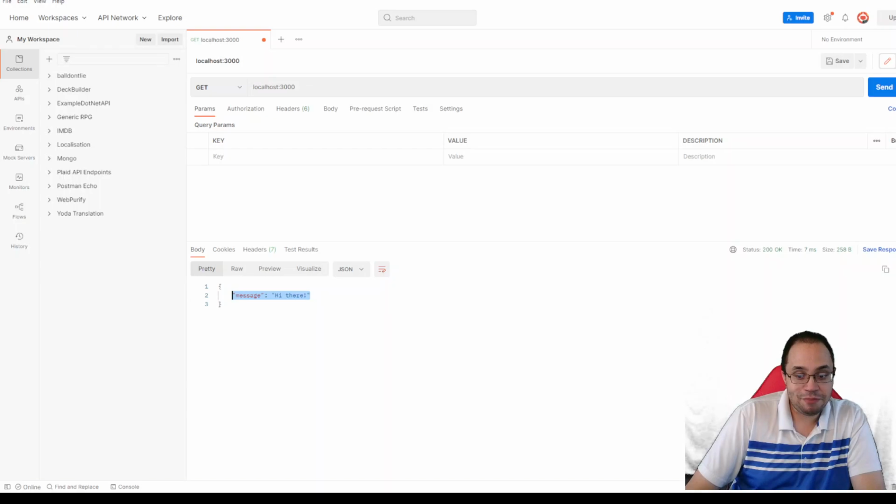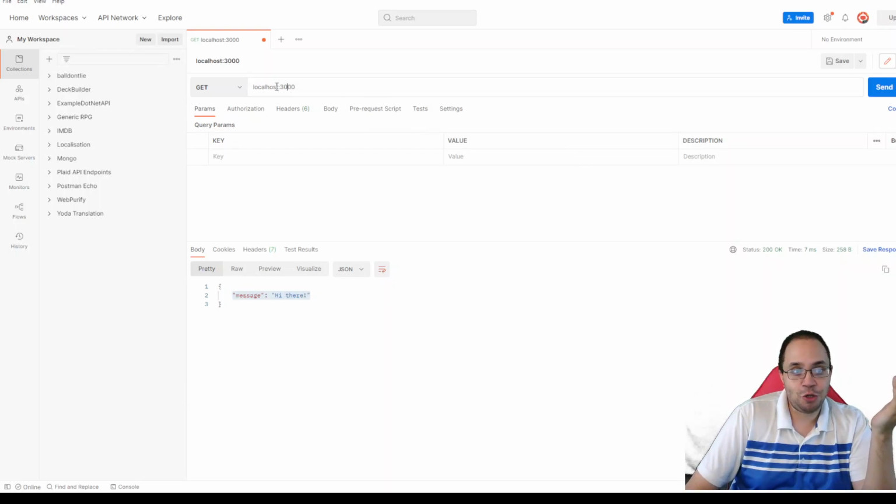Okay, and so now you've built your first API. All it did was respond to a GET request at the base URL. And again, notice how it's just localhost and nothing else after it. This is the base. Okay, there's nothing else after it. On port 3000, and it gives us back this JSON object. It just says hi there. Okay, we'll talk about what other HTTP verbs you can use and how we would use them, but this is just a simple start for you to get set up and working with Node.